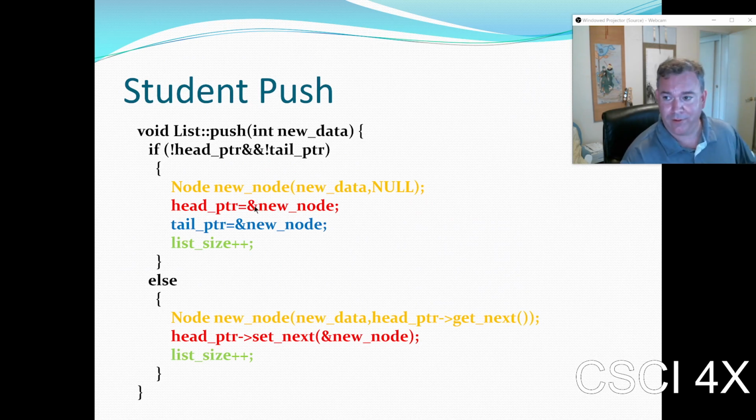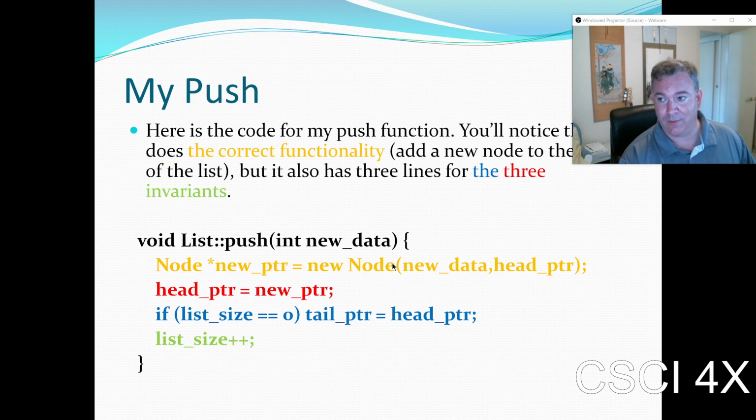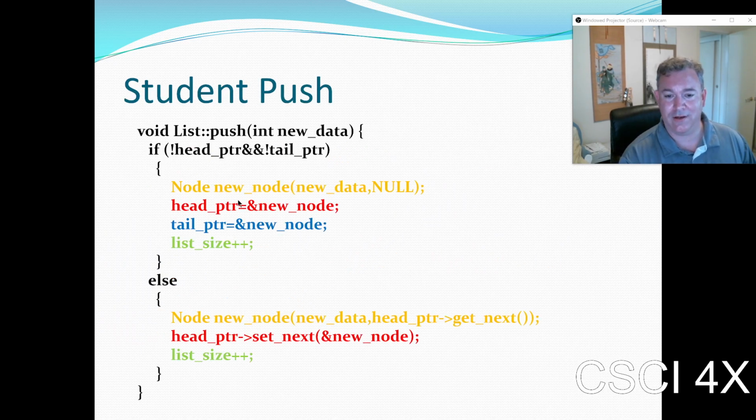All right, so set next at new node. That technically will compile. Head pointer is a pointer to a node. This is making a variable of type node and taking a pointer to it. The trouble here is that they're not actually newing any memory, right? This new command is actually really important because it allocates memory off the heap, not off the stack. And that memory is permanently allocated until you call delete on it. This code here, even though the name of it is new node, it is not actually newing a node.